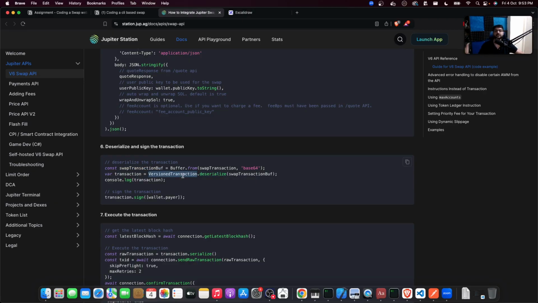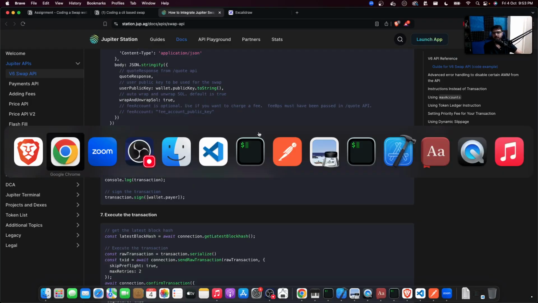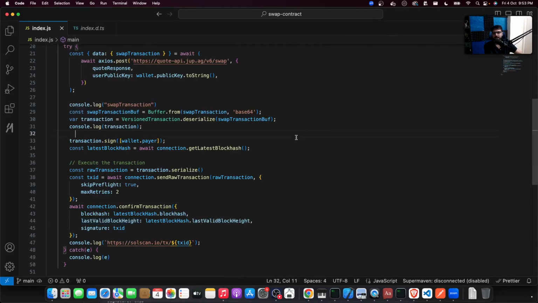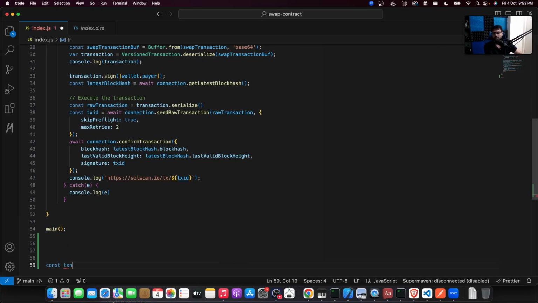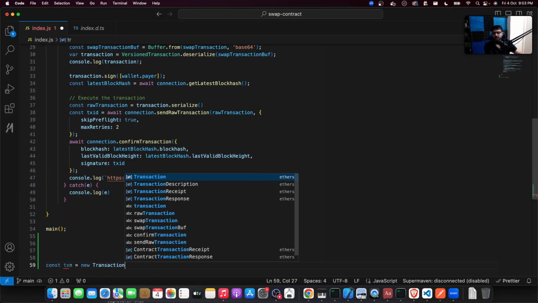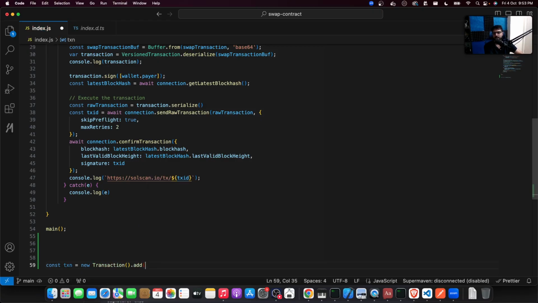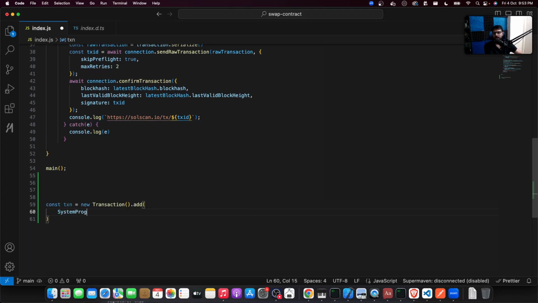Harkirat, what is a transaction object and how is it different from a versioned transaction? Do you remember when we were sending Solana, we were writing something like const transaction equals new Transaction().add, and then we were adding instructions over here, SystemProgram.transfer, something like this.